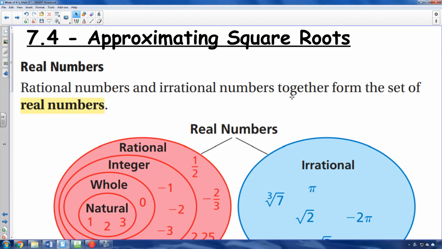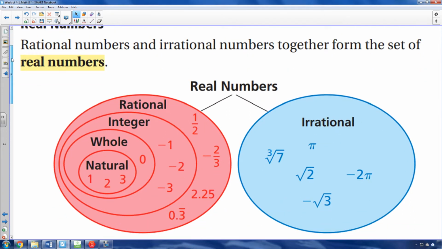I want you to know right now, even though you're in 8th grade, imaginary numbers exist, but you'll never really deal with them until you're a sophomore, junior, or senior in high school. And even then, you're just getting the basic idea of it. I actually have a degree in math. I did 4 years of math in college, and I still don't really know what an imaginary number is that much. I sort of know, but they're pretty complicated. So let's talk about how every number is a real number in this world.